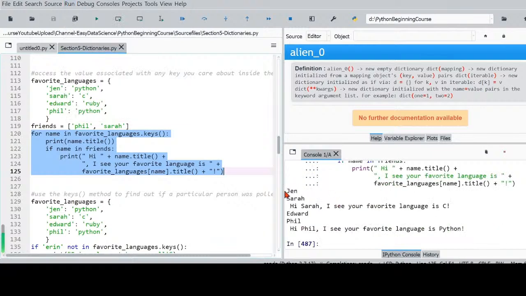So first, Yan is printed out, then Sarah. Because Sarah is in the friend list, Sarah will have another message printed out. Then Edward is printed out. Then Phil, because Phil is also in the friend list, Phil will also have another message printed out.